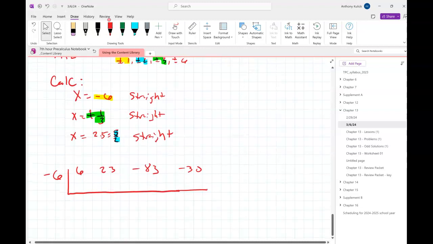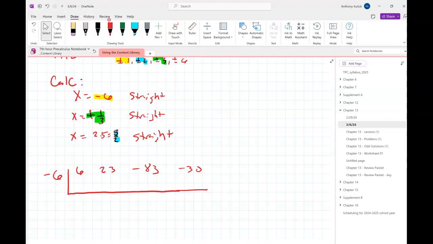So it's not that one of these looks better than the other. It's the actual mechanics of doing the synthetic division is much easier if I can make it a decimal than if I have to keep it as a fraction. But we're not going to do either of those because -6 is the one I'm most confident in, and it's not a fraction. And it works.